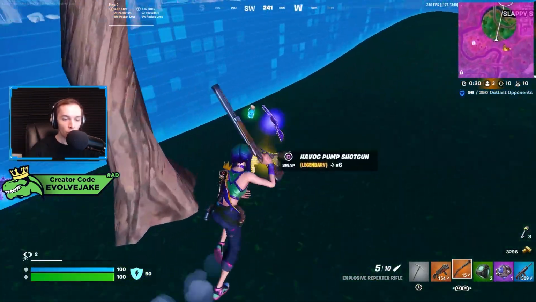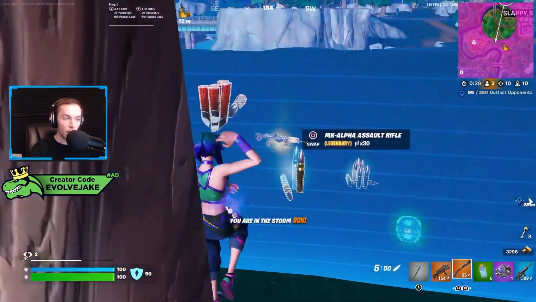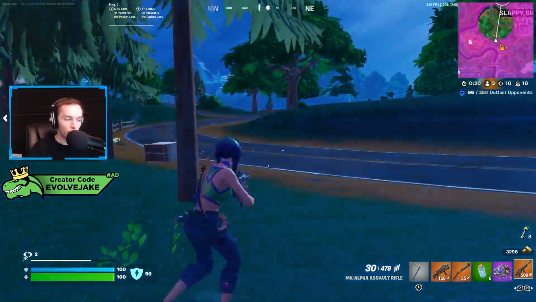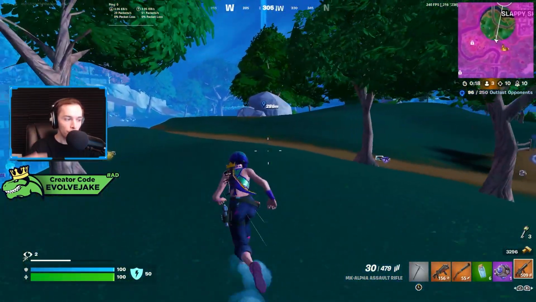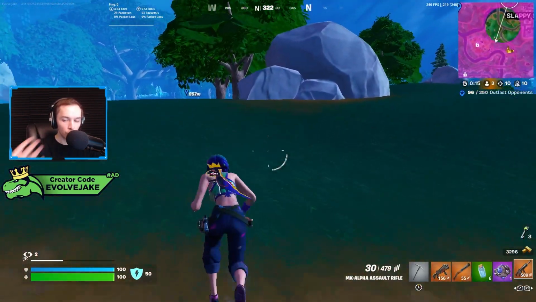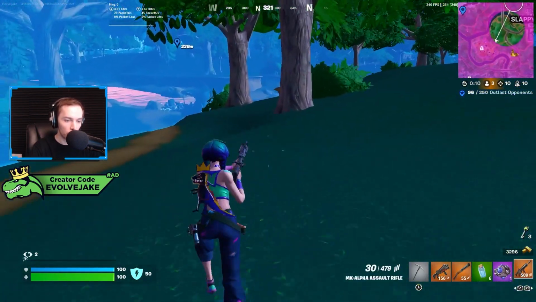Also, there could be times where you want to control power positions, depending on what the zone is and how late in the game it is. Something like Citadel would be a good example of this. Like if you have a game-ending Citadel, then the person on top of the castle is going to have control over that game. And especially with the explosive repeater rifle in the game, it's very easy for that player top castle to be a nuisance.